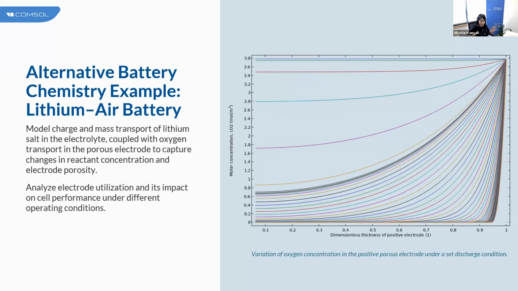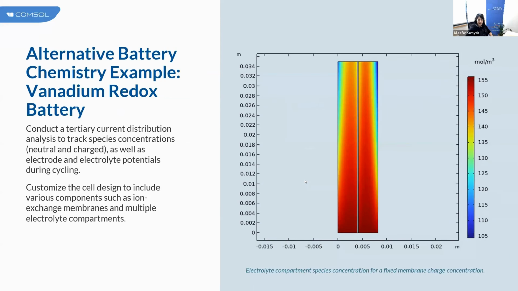And again, the chemistry is known to be too good to be true, because it has some electrode utilization issues. You get to dig deeper. You get to vary the oxygen flow rate that you are feeding into your battery and see how it affects the battery. Is it sensitive? Is it not? Or what changes you need to make to rectify these issues. And last but not least, I already touched on flow batteries, perfect for stationary application.